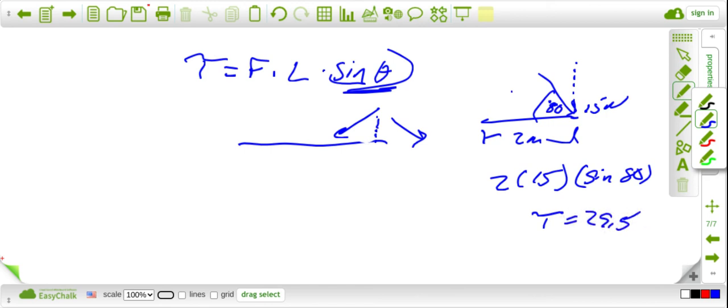Where did the rest of it go? Well, that's actually going into the component that, in both of these cases, is pulling rightward, which means it's literally a force that's trying to pull it out the door. In this case here, I guess it's actually pushing leftward. In this case here, it's pulling rightward, and it's trying to either push the board towards the pivot point or pull it away.